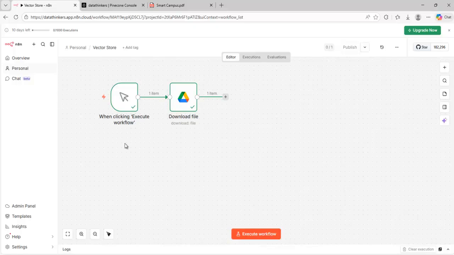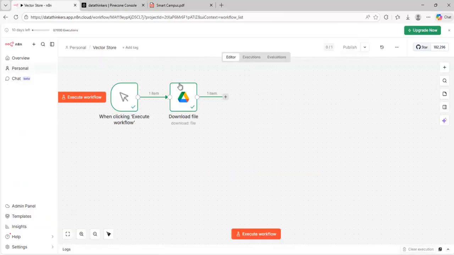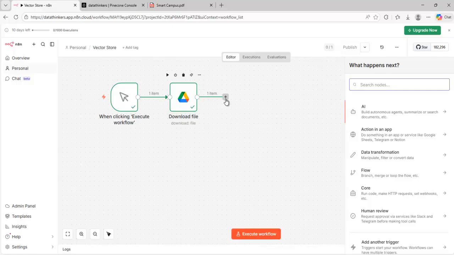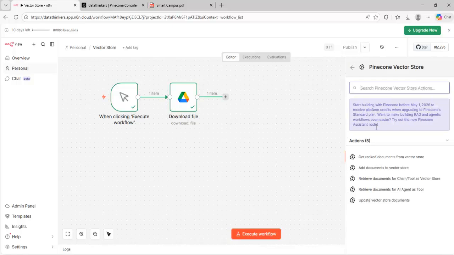Now we have to add Pinecone vector store that just we have configured, right? This one. So let's click here on this plus button and search for Pinecone vector store. And here from actions, we have to select add document to vector store.